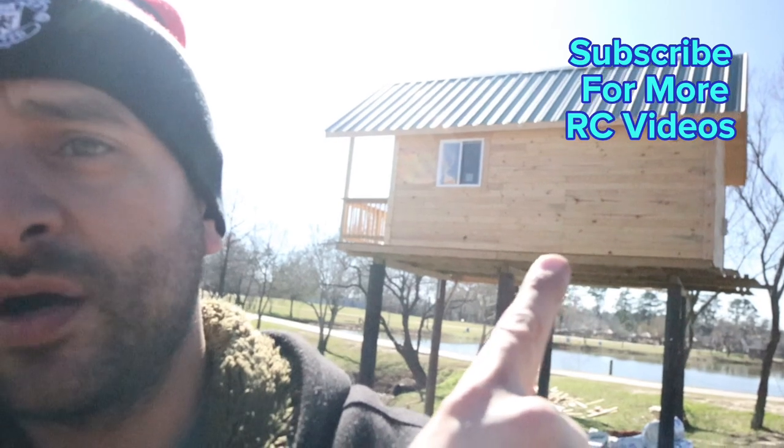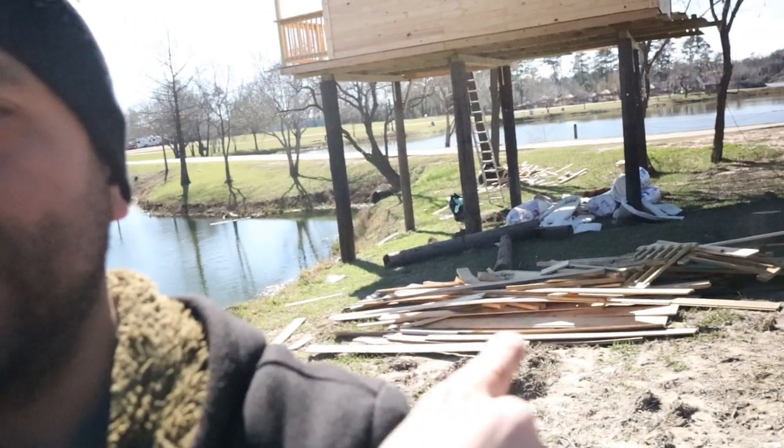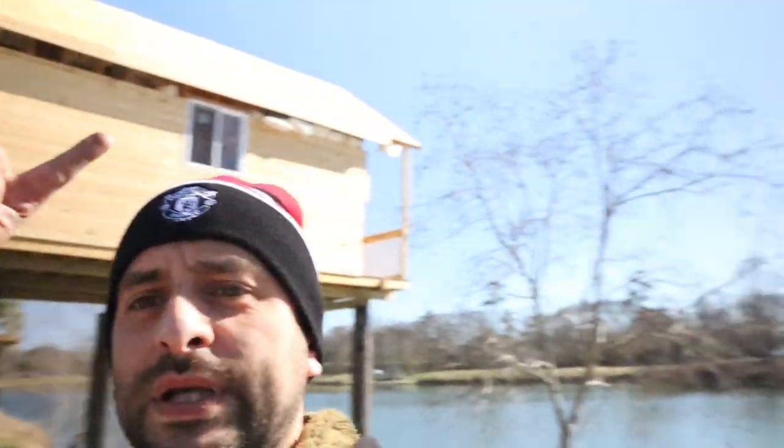Thanks for tuning in. I wanted to start the video today on this particular side of the lake because I just want to show you guys how super badass this is. As you can see right behind me, they are in the middle of construction for these cabins. You see all the wood there? They're on stilts. Goes to show you how high the water rises here during hurricane season. So you see all these cabins they're building, which I'm super excited about.